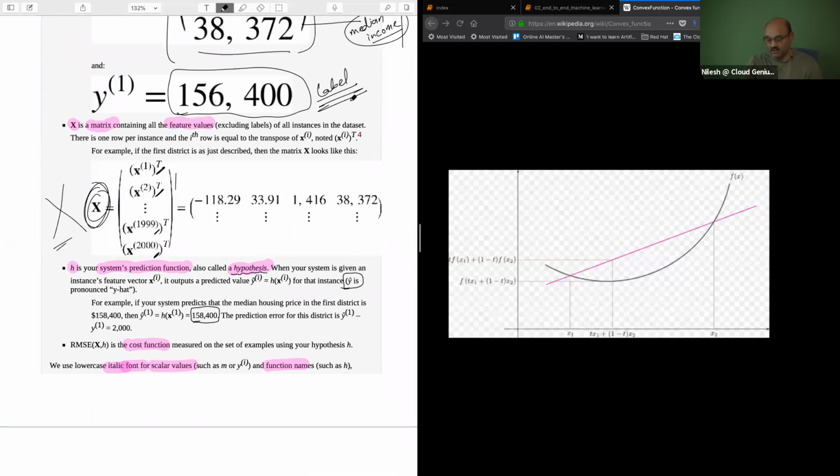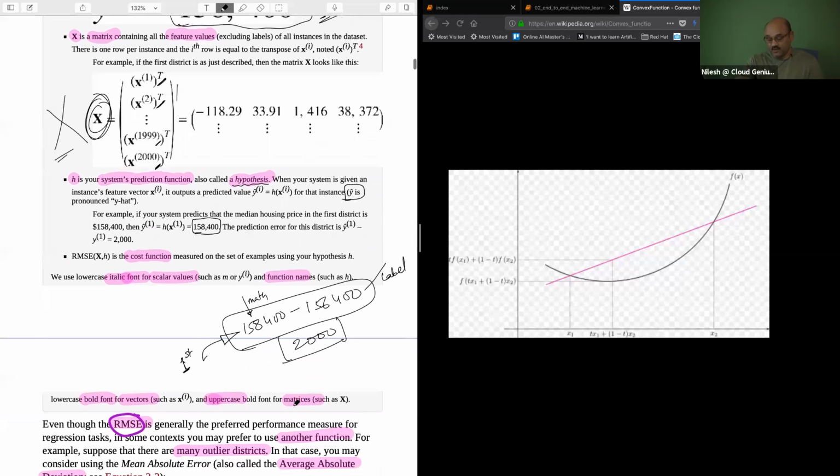So the distance between the two is 158K minus 156K, and the difference was 2000. That's how you will calculate the error function. So this is the prediction error for the first data point. This is what you come up with in your math. This is the actual label. And this is what your math shows. Your algorithm will predict that number, and the error will be 2000. That's the concept of calculating these errors.